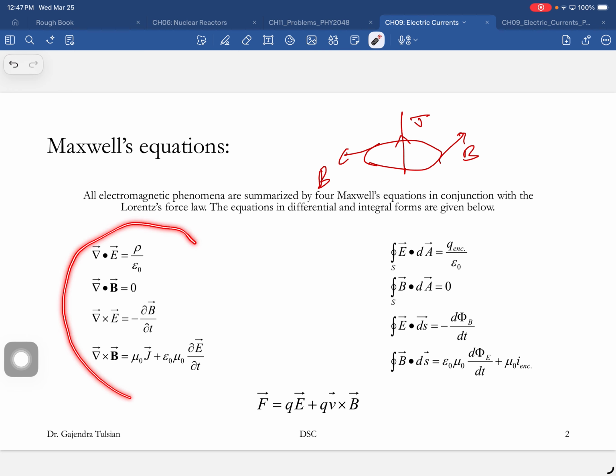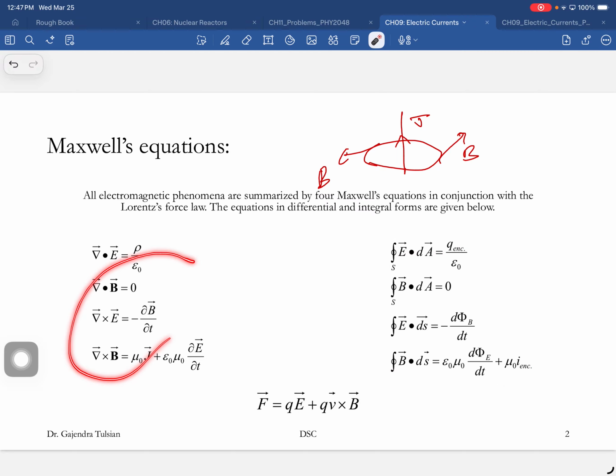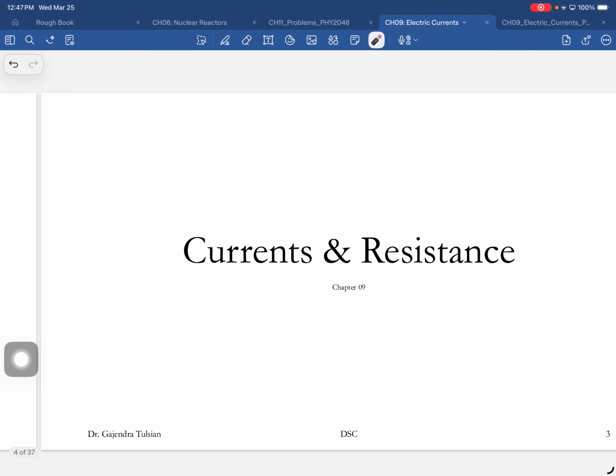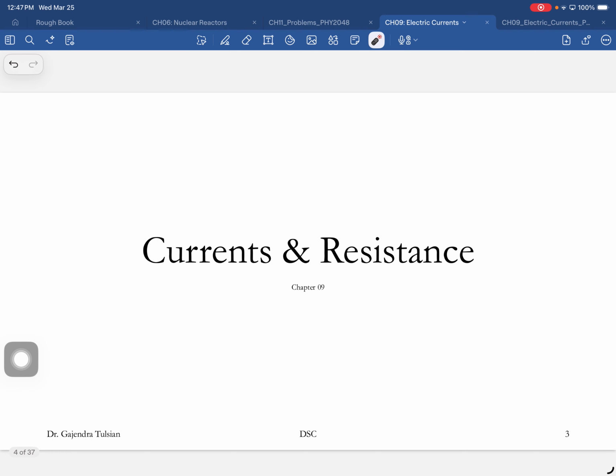Okay, so these are Maxwell's equations in differential equation form. This is the same information in integral equation form, okay? So these are two different languages to say the same thing. English, Spanish, Chinese, Japanese, whatever your two favorite languages are, okay?